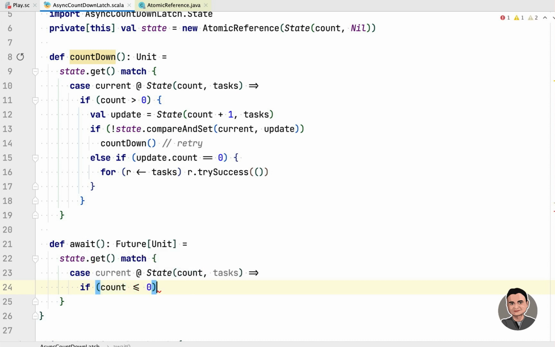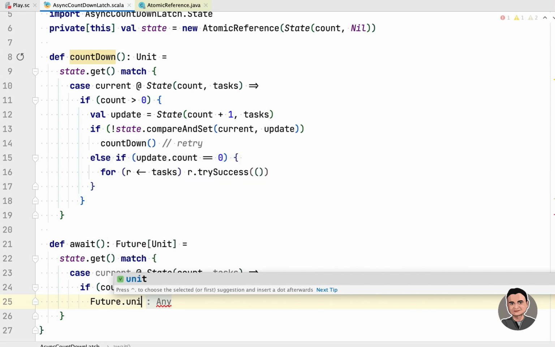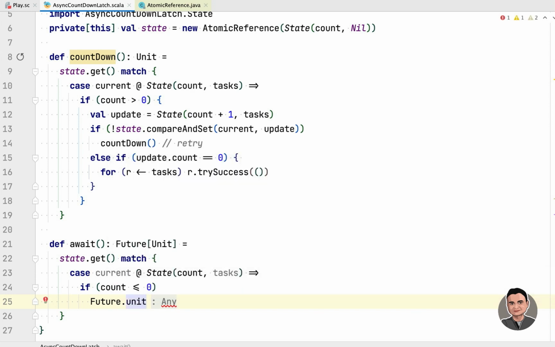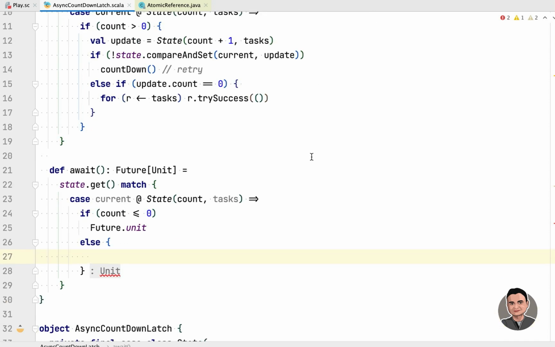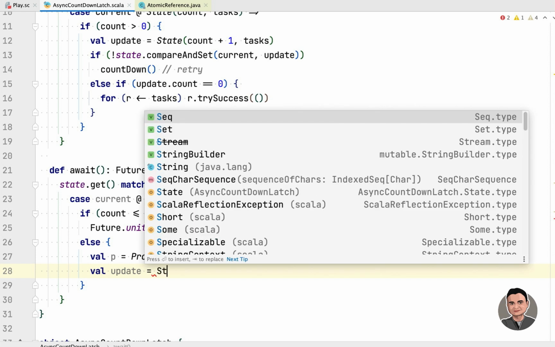So if the count has reached 0, then there's nothing to wait for, so we return an already completed promise. Otherwise, if the count is different from 0, we create a new promise. We create a new update value.